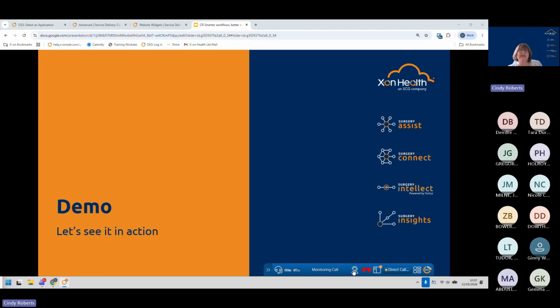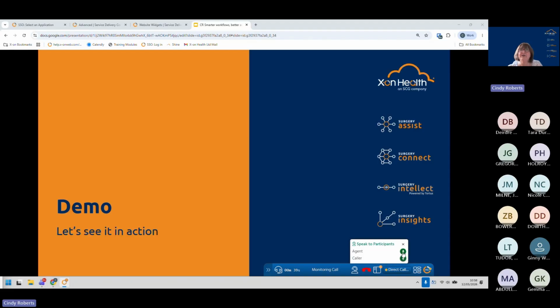If you select the silent monitoring feature again, what it will show you is I can listen to the agent, so listen to my colleague, and I can listen to the caller. Both of them are on mute automatically by default. But if I wanted to speak to my colleague, I could just unmute it and say whatever information that colleague might want to hear or be advised by, or if the patient's difficult, I can just select the caller and I'm now speaking to the caller as well.